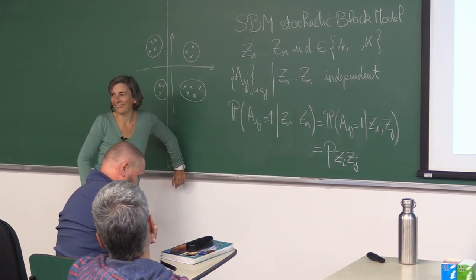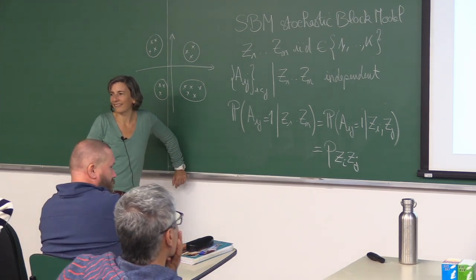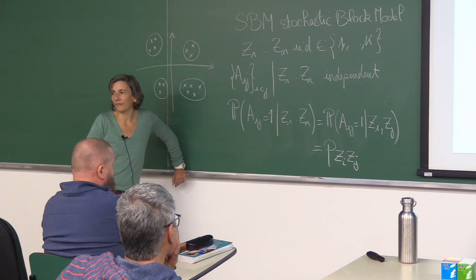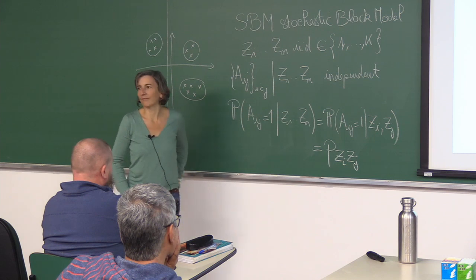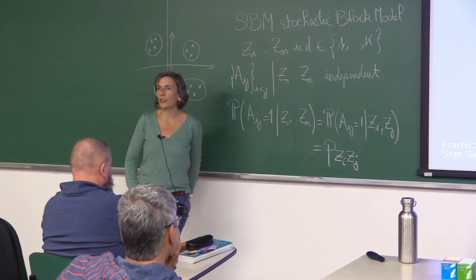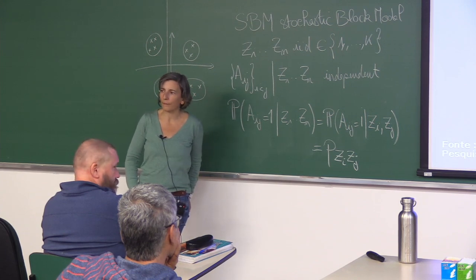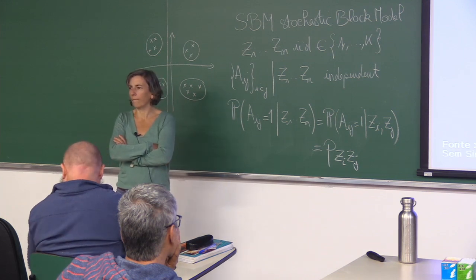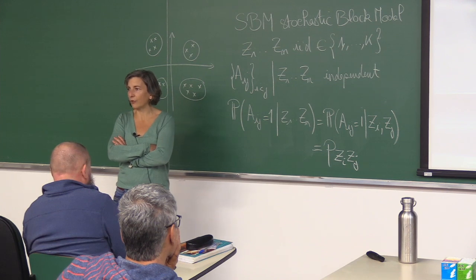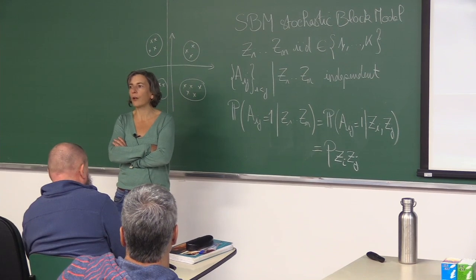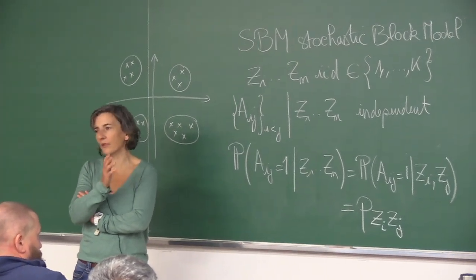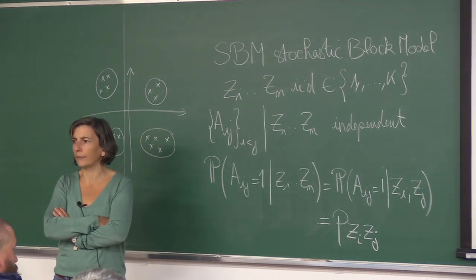So one last question. I don't know if it's related to this, but is it common to do diagnostic analysis on graphical models? Like, okay, I know how to fit the model, but how do I check if it fits? It's very common in regression, but I usually don't see it in graphical models. So when you mean a check, it's like testing if the graph follows that distribution? For instance, in simple regression, you check for the normality of the residuals. So here what you can do is have goodness of fit tests to decide whether the graph follows a specific distribution versus another one. So depending on the model and the assumptions, that exists. But that's quite difficult, but that exists, and not in all the cases.